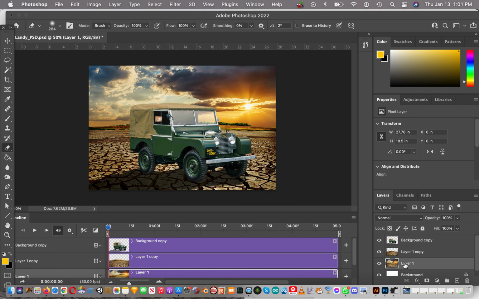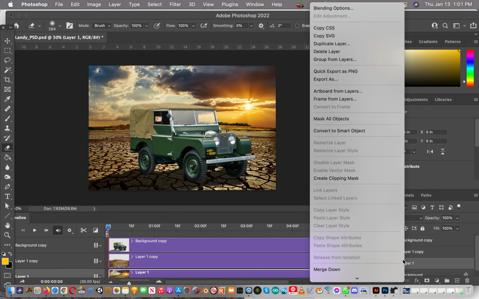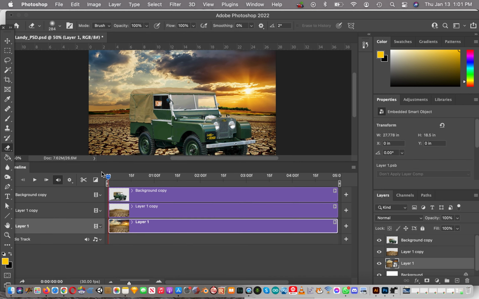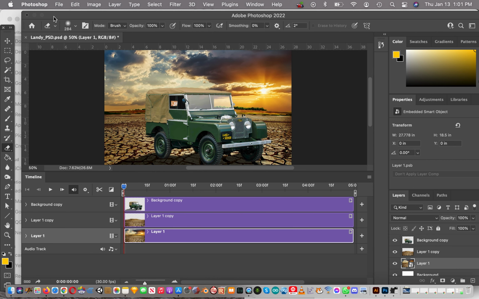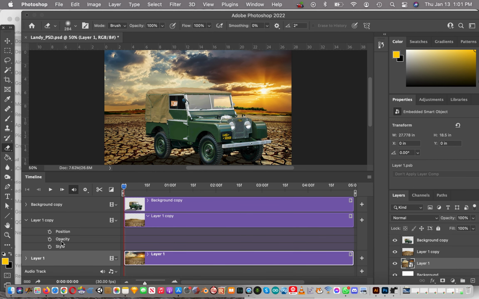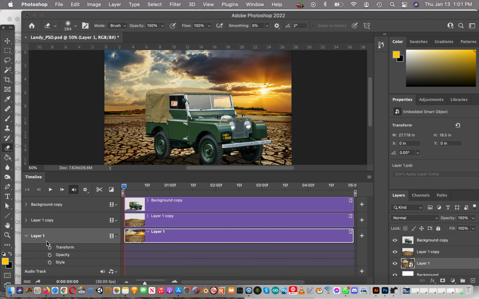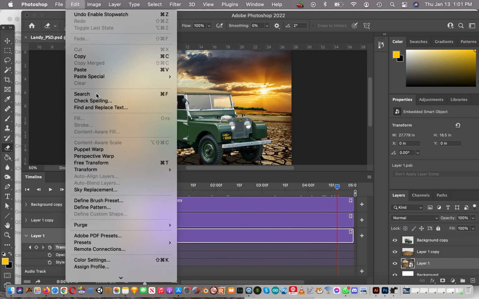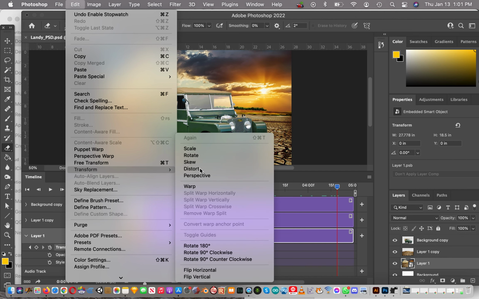The way to do that is you click on it, right click, and you say convert to smart object. And what that lets us do is, if we look over here under that, normally this layer is a normal layer, it has a position, opacity, style, but because this one is a smart object, it has transform on there too. So I'm going to click the transform button and I'm going to have these clouds come towards us. I'm going to go to the end over here and go to edit, transform and distort.